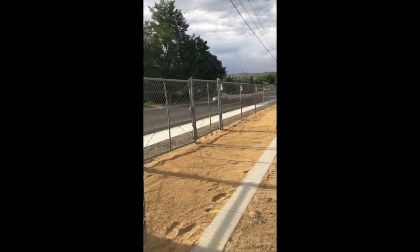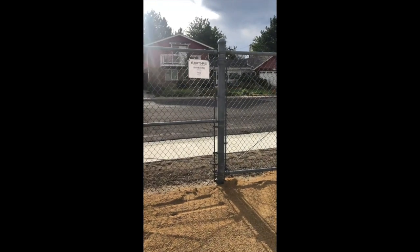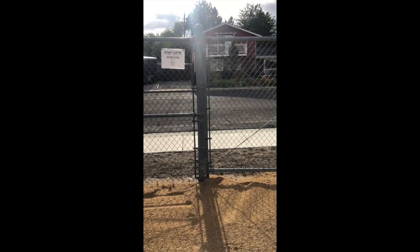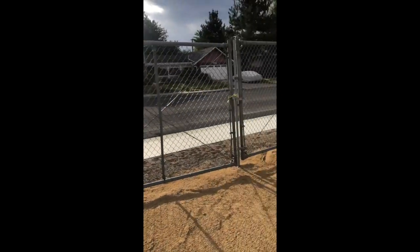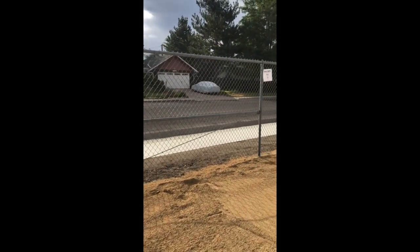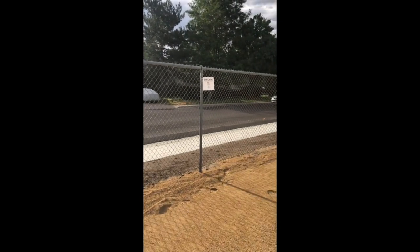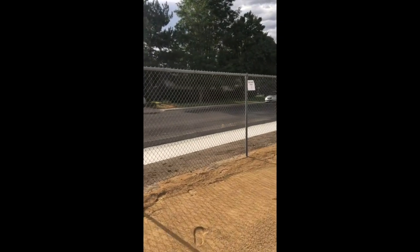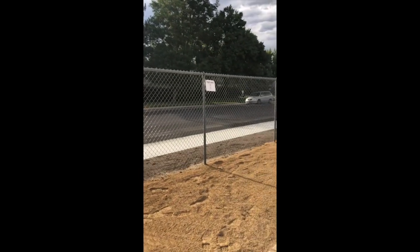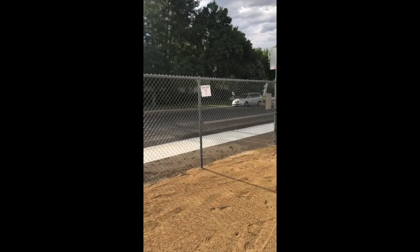As students make their way down the track area along Sherwood Drive, they're going to find teachers with room numbers along the fence line — Mr. Bodensteiner for example in N13. These are all the North Hall teachers. Their signs are going to be on the fence that faces Sherwood Drive. Students will line up in a single file line maintaining social distancing, and their teachers will meet them here at 7:23 a.m. and walk them into the west side of North Hall.